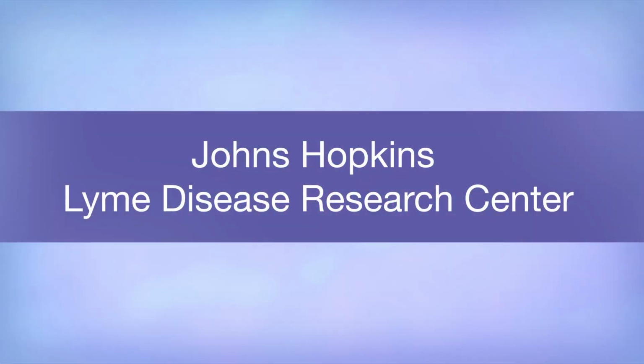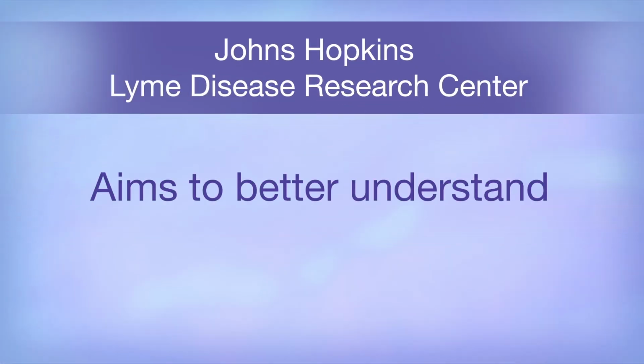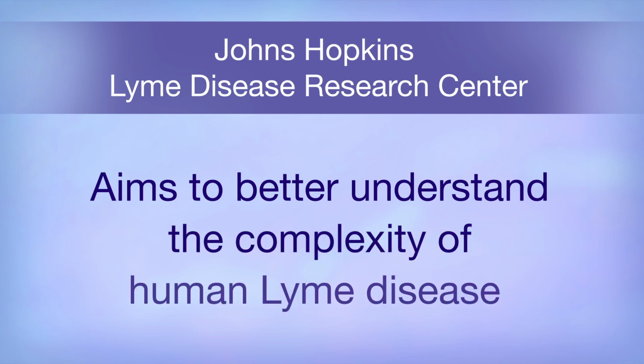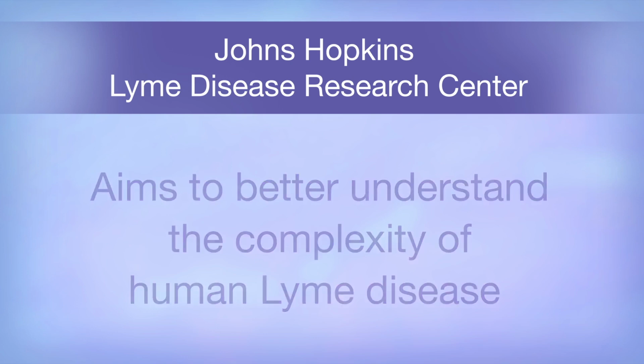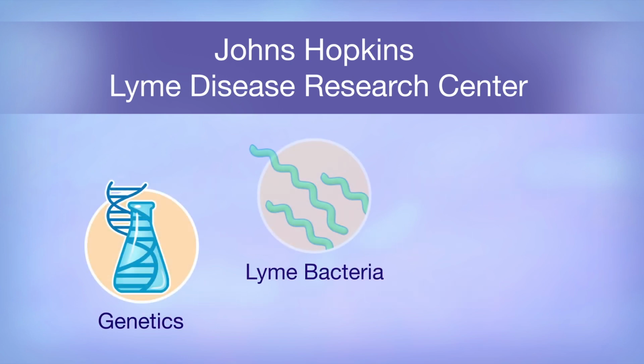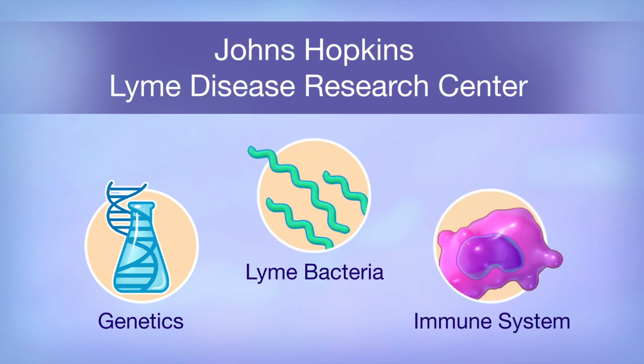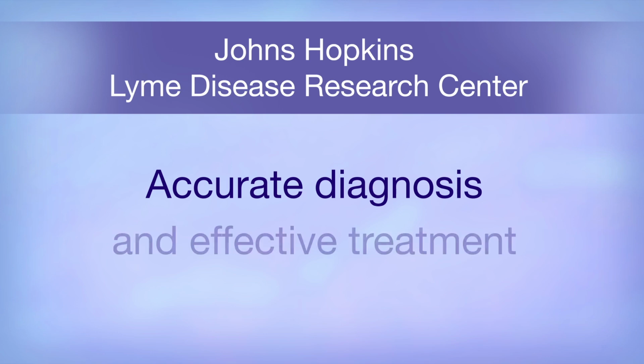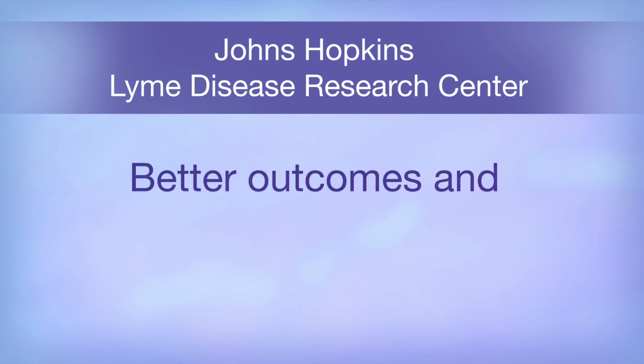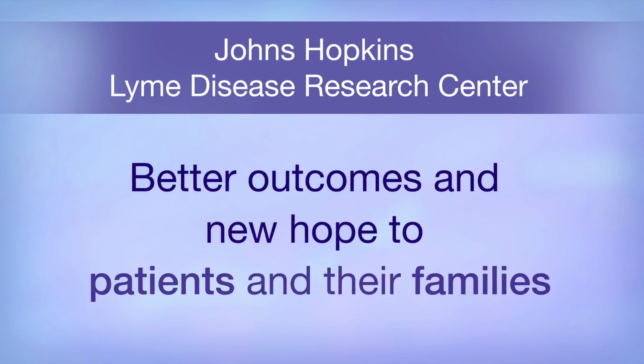The Johns Hopkins Lyme Disease Research Center aims to better understand the complexity of human Lyme disease and the interactions between patients' genetics, the Lyme disease bacteria, and the reaction of the immune system. We strive for a future where accurate diagnosis and effective treatment will bring better outcomes and new hope to patients and their families.